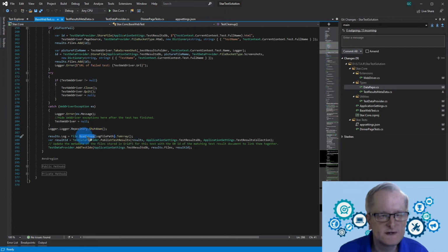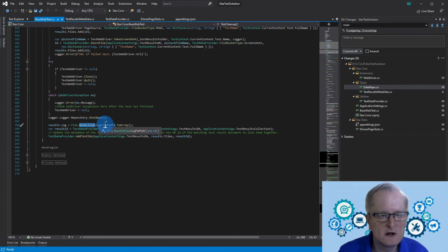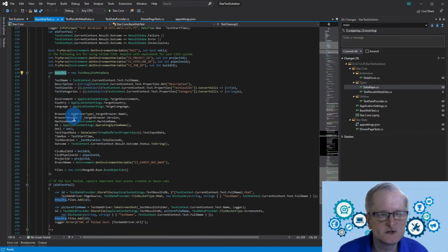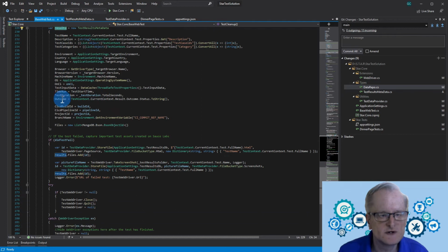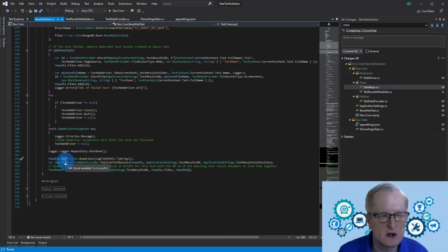And then we can say, read the lines from the log. So we created a log. There's a log file out there. We want to read it into memory. And now we can say results.log. So results, that's the name of this object. We created this test results metadata structure, and we named it results. And here we're storing the log into it. Read lines and to array gives us an array of strings that can be stored as the log.